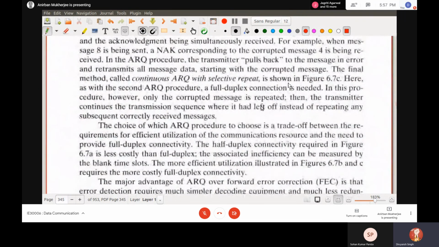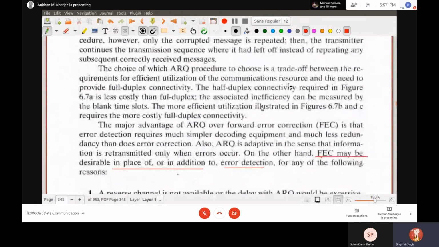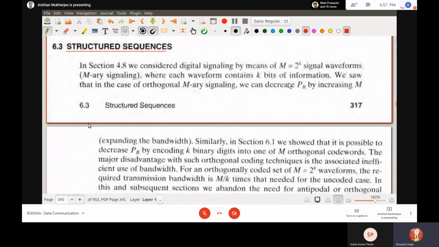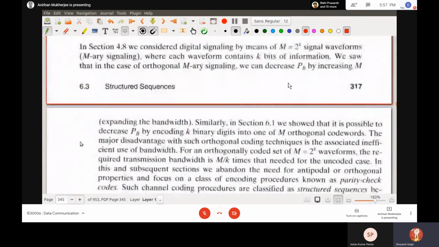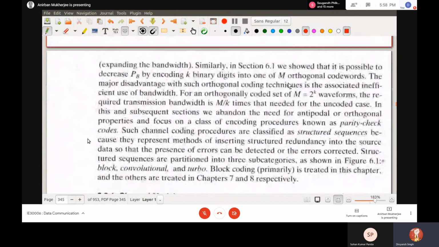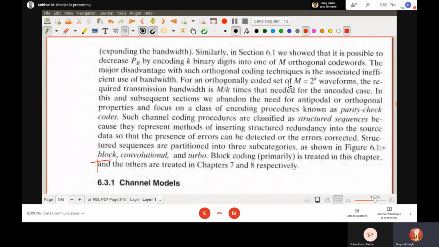Now we are talking about structured sequences. In structured sequences, one is parity check codes, and the other codings are block codes, convolutional codes, and turbo codes.